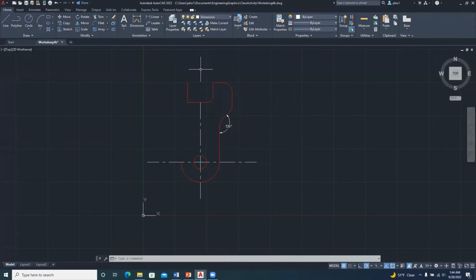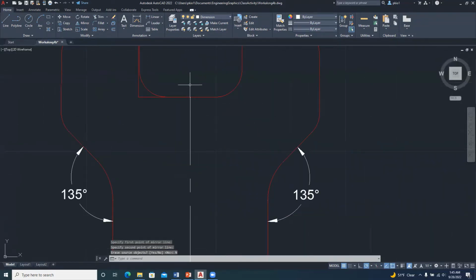So I'm going to draw a box. I click and then I move my mouse. I need the straight line too, so as is it. And when I select that, it's a mirror. Click at the center line and I drop it. It says erase source objects. No. So you can mirror and delete the previous one or keep them.